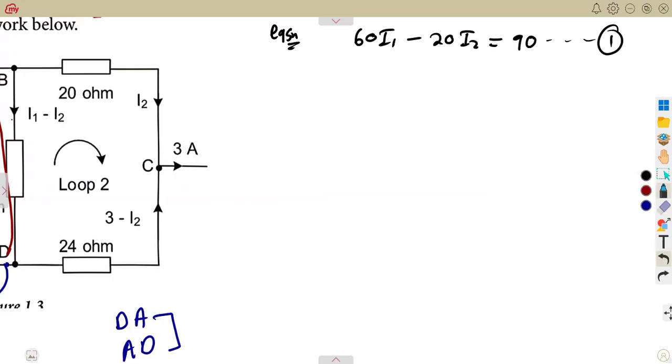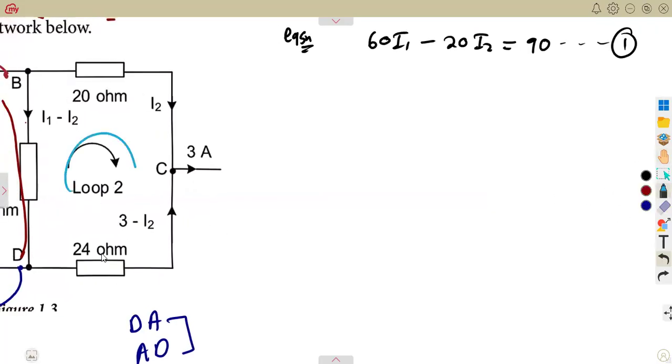So we are going to consider the second loop according to the way that you are given. It is supposed to move in this way, so you can start from C to D to B, back to C. You can start from B, as long as you are moving this way, in a clockwise direction, the way that is presented. So as for me, I'm just going to start from B to C to D, back to B. I'm moving in the same direction. So that is loop 2. I'm going to take it from B to C, then from C to D, then from D back to B.